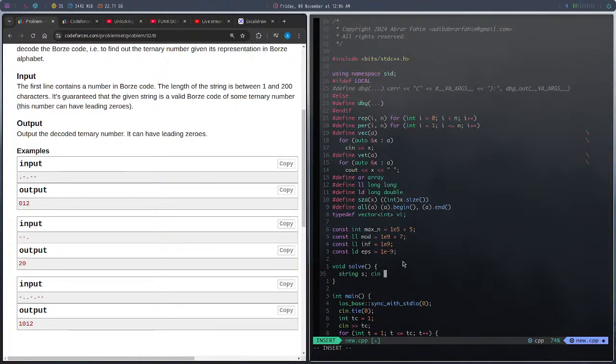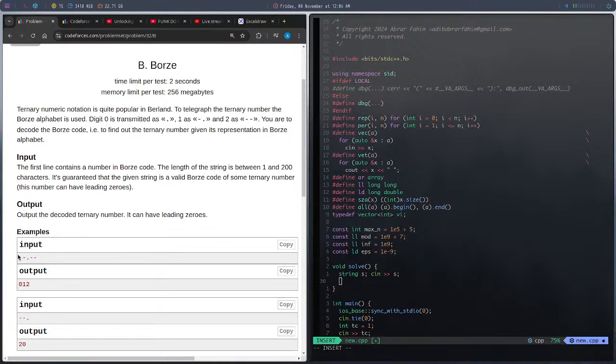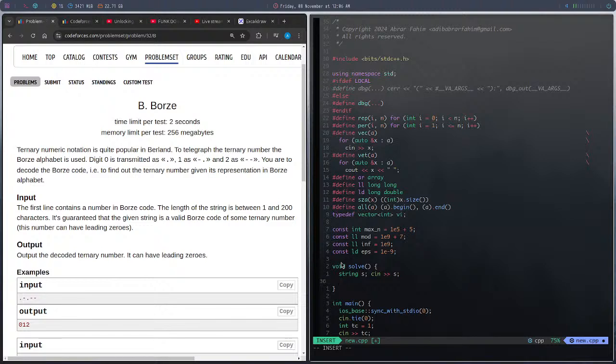So first we take the string, then what we can do is, there are two types of answers to this, right? If after the dot there is something, so post dot there should be... we're going to make the string answer be this.